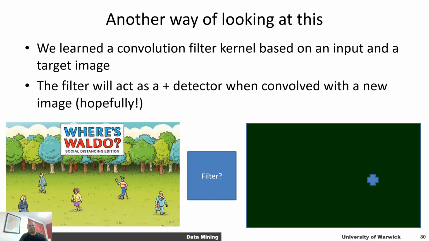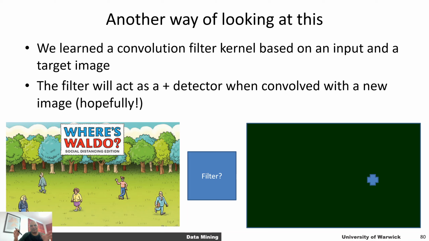Hello and welcome back. In this lecture, we are going to continue our discussion on how to build convolutional neural networks. What we've done so far is made a single convolution filter that allows us to find in a given input image where the plus sign was. And the idea was that we should be able to convolve the given filter that is now being learned using a single training example with the input image and then do some post-processing that allows us to identify where that plus sign is.